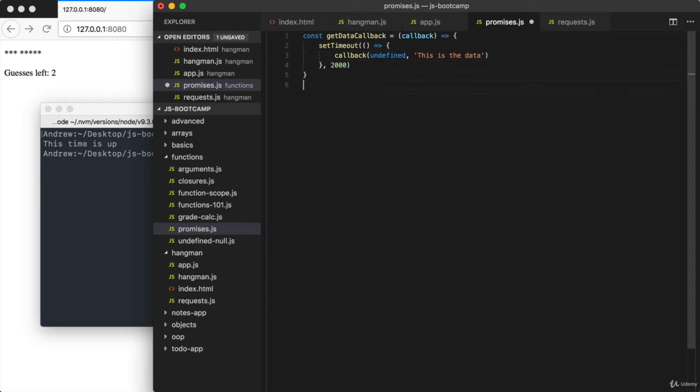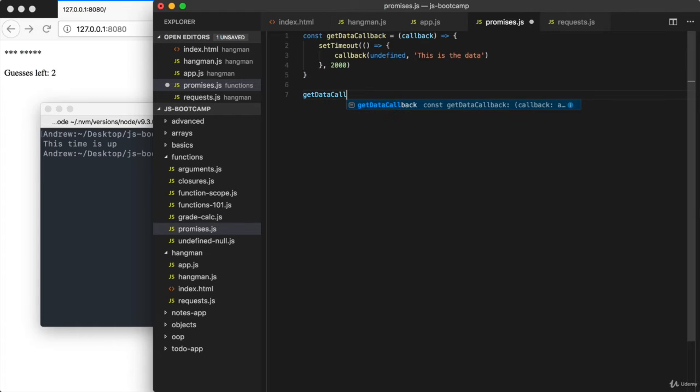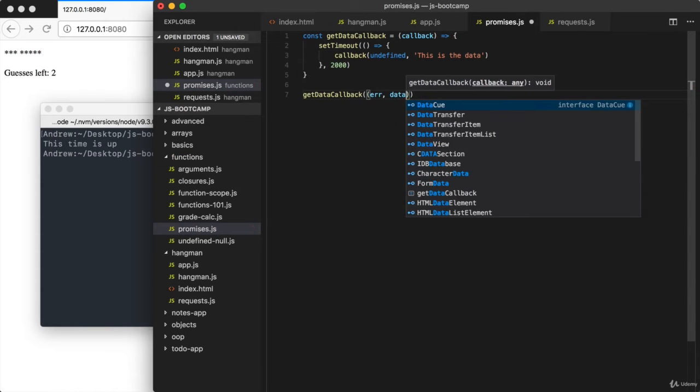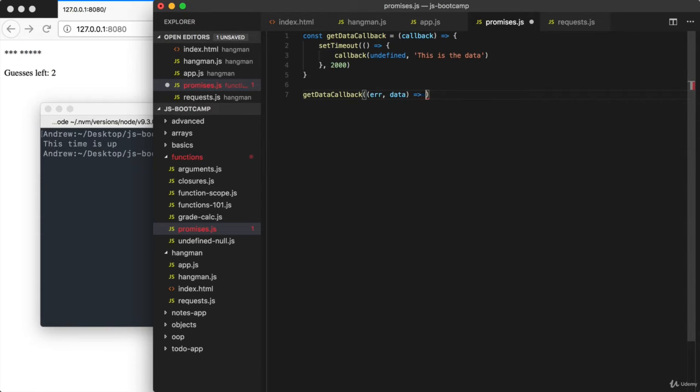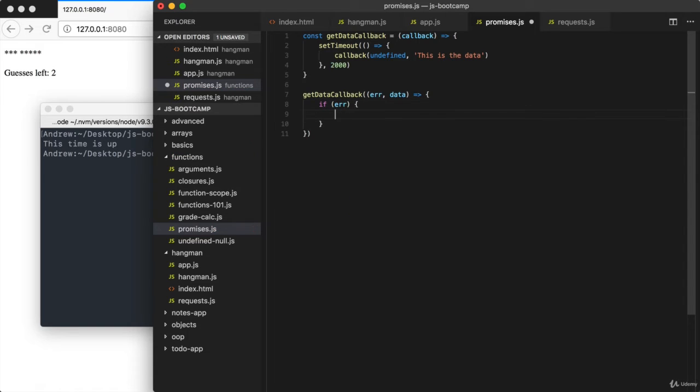Now we know how we would use this. We would call it getDataCallback. And I would pass in my callback function. This is the function where we get any potential error or the potential success data. We could then finish off our arrow function, and right here we would be able to access that information. If there is an error, we can do one thing. If there is not an error, inside of else, we can do something else. For else, let's just print the data to the screen.